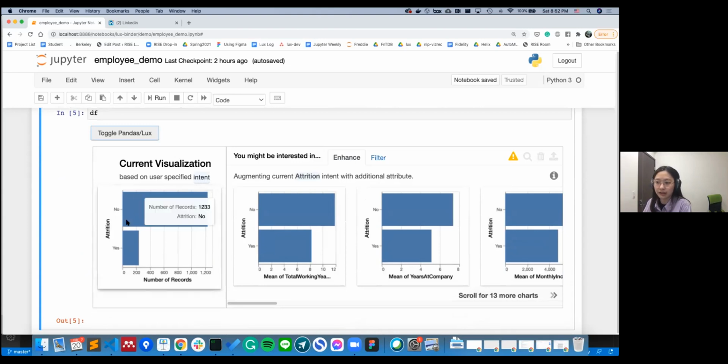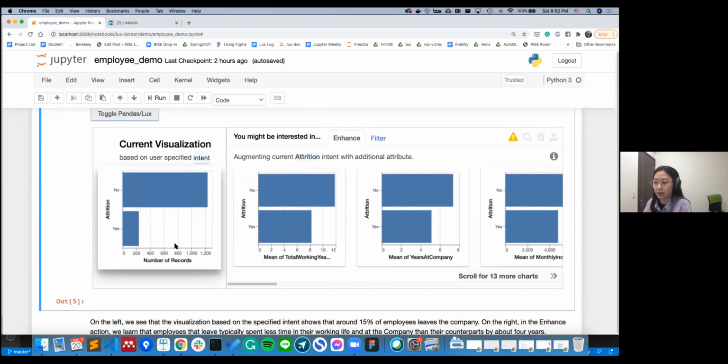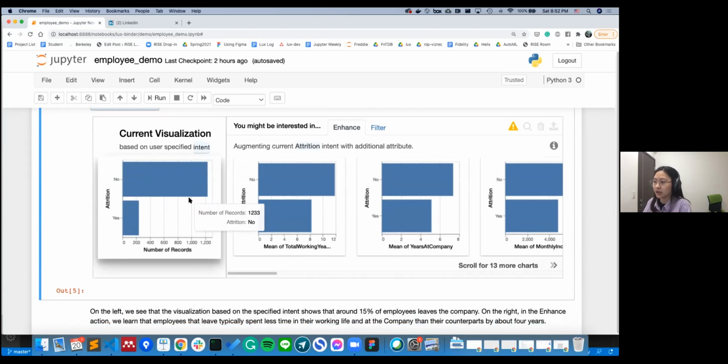So on the left-hand side here in the current visualization, what we see is the attrition rate: about 200 employees, about 15% of the employees, have left the company, and the rest have not. And on the right-hand side here, we get another two tabs. One is the enhance action.